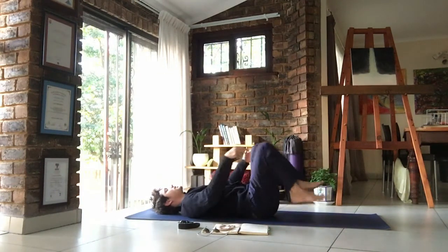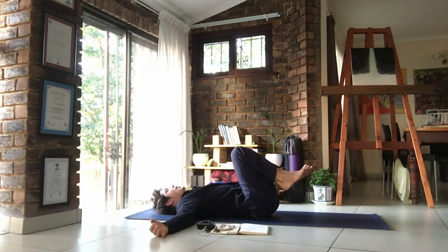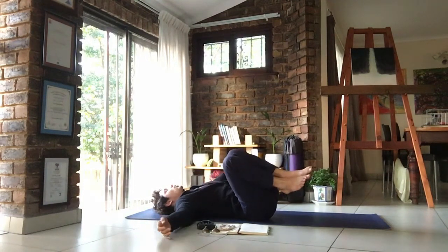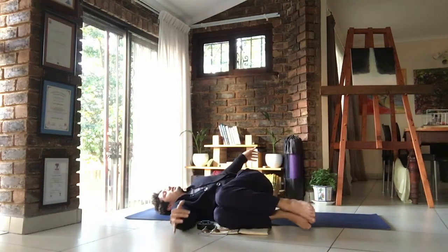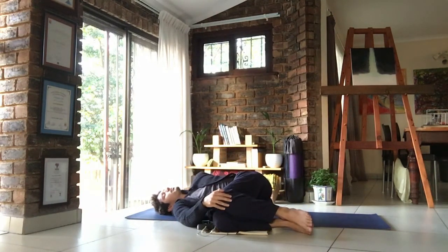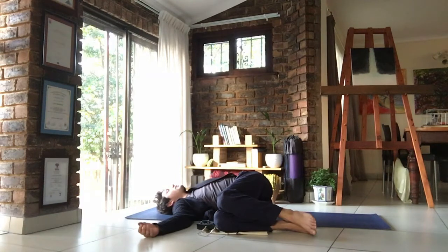Okay, hug the knees in, just a bit, open the arms out to the side, breathe in, and exhale, send the knees over to the right. Left hip on top of the right hip. Bring your left hand to your sacrum and feel if it's perpendicular to the earth. And then if the left shoulder is off the ground, that's okay. Look up or over your left shoulder.